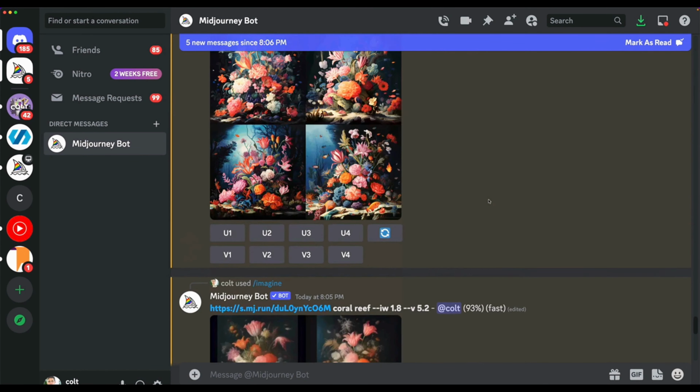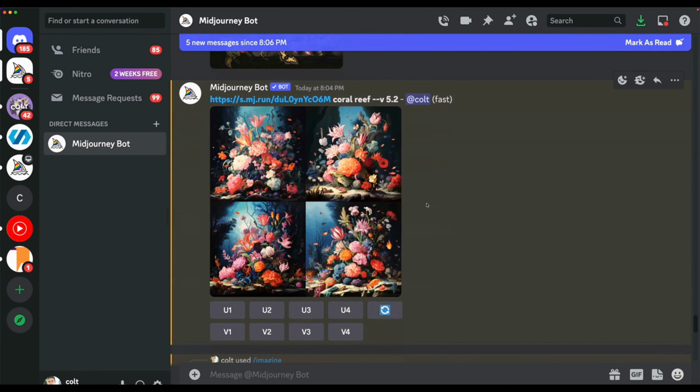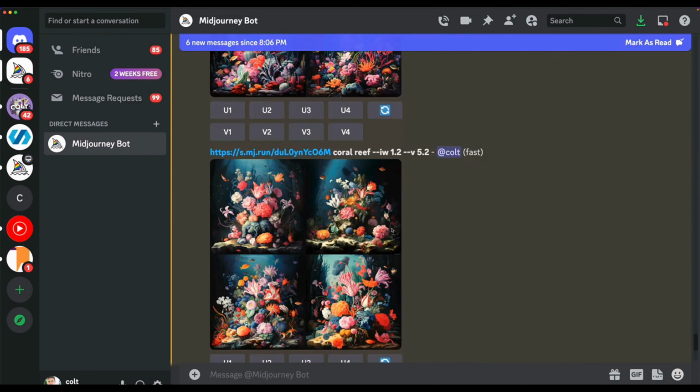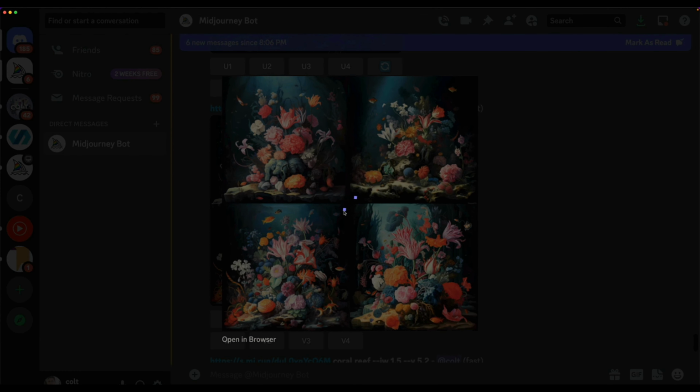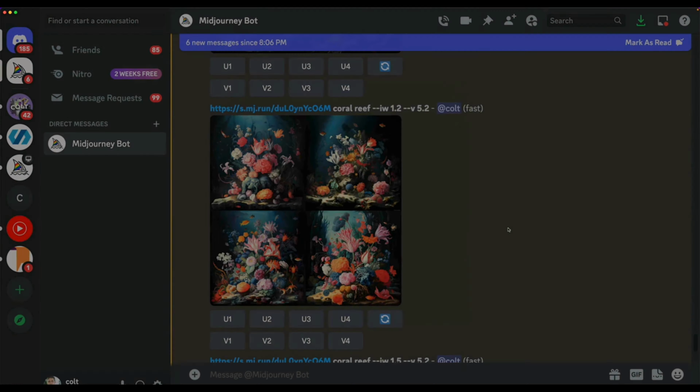And let's see, are any of these finishing yet? This is a reminder of the image, by the way. Here is the original. Okay, looks like one of them just finished. Here's 1.2. So this is now more flowery than it is coral reefy. Mostly flowers in here. It's still in an underwater scene. There's still fish, but very floral heavy in the middle.